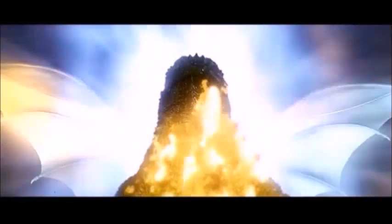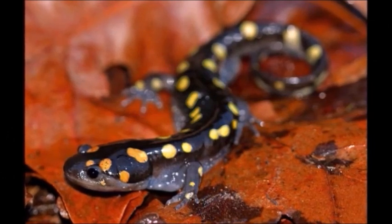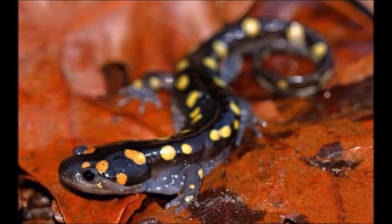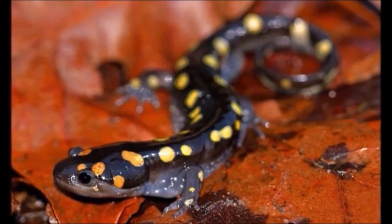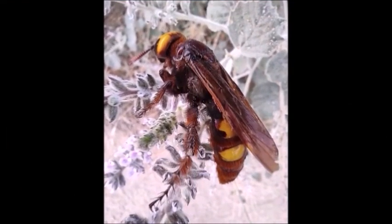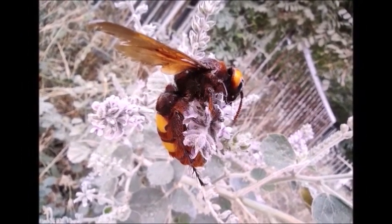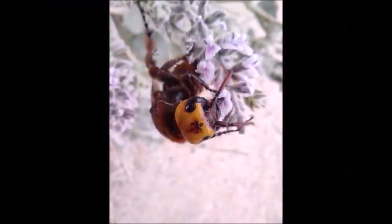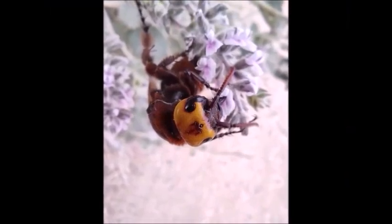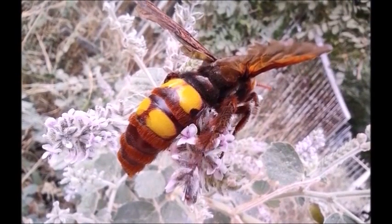Godzilla using photosynthesis through his dorsal plates would not be the first time a vertebrate animal has taken advantage of photosynthesis. Euphila algae grows on the eggs of spotted salamander embryos, absorbing the carbon dioxide emitted by the embryo and providing it with oxygen, and possibly even glucose. The oriental hornet is an even more striking example, being able to convert sunlight into electricity to provide itself with energy. Thus they are more active in the middle of the day when solar output is at its maximum, so they can absorb more power from the sun to fuel their nest-building activities.